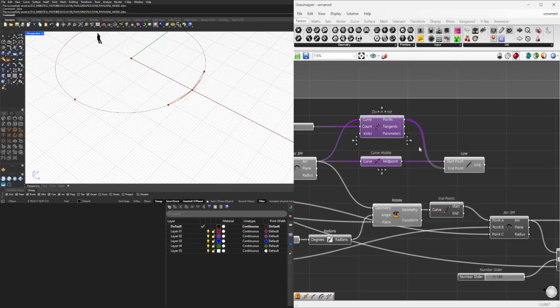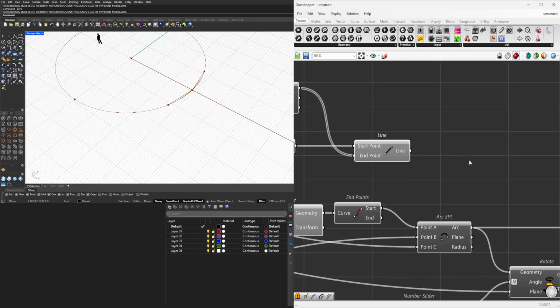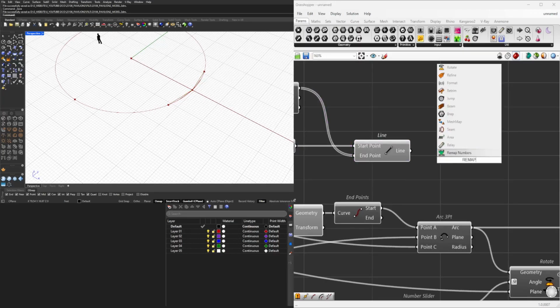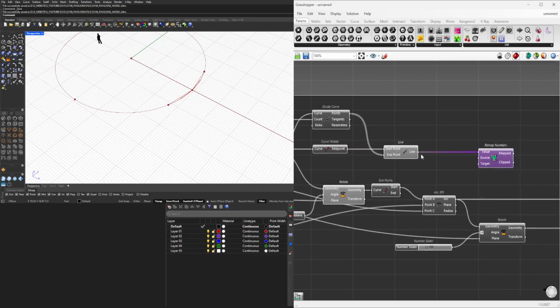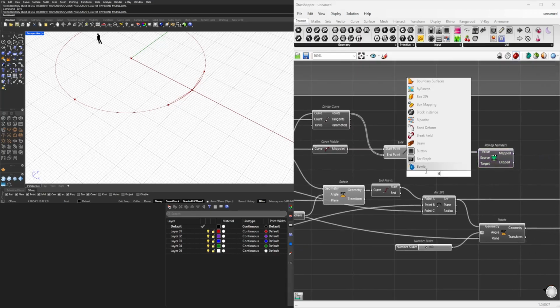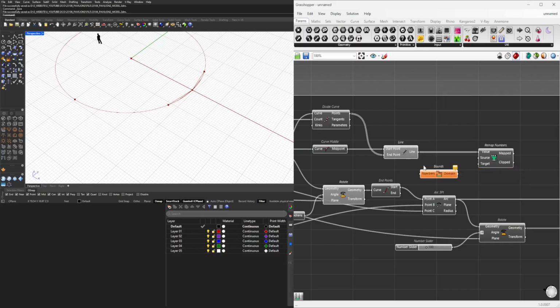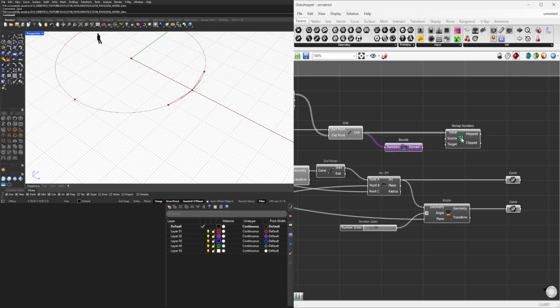By connecting these two points and getting this line segment, now we can remap these numbers to create the heights. So let's go to bounds. And these are the ones that I use for remapping numbers: remap numbers, bounds, and construct domain.